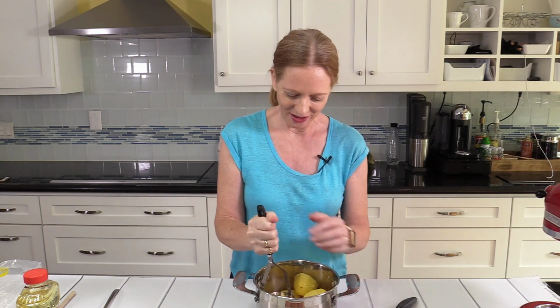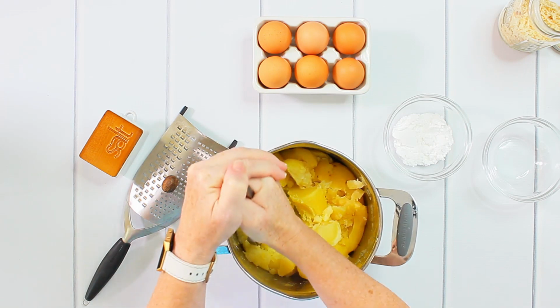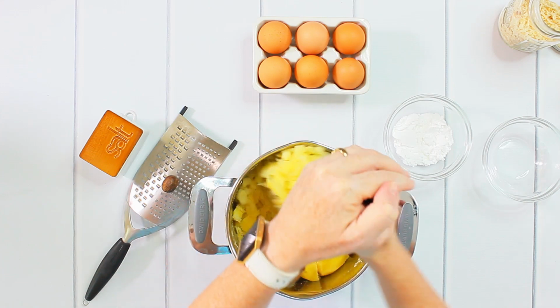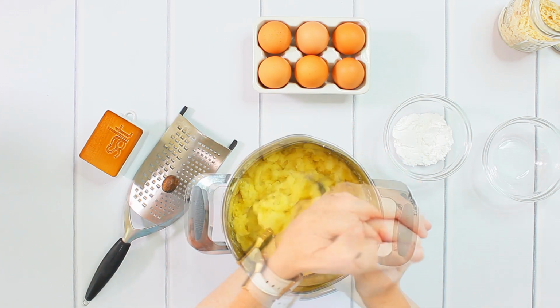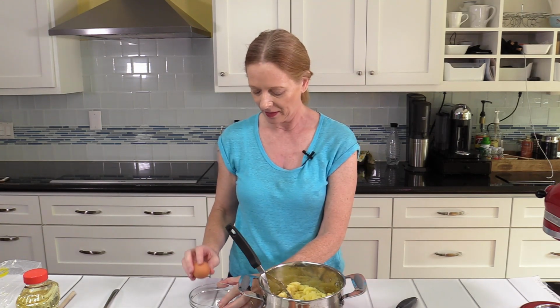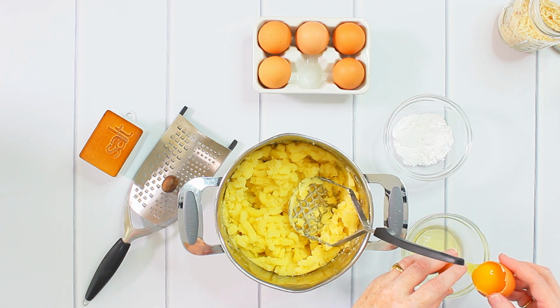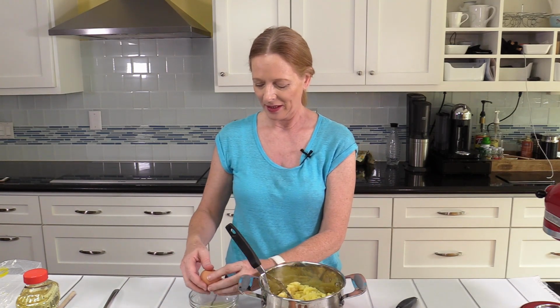Also, you need one of these bags, or you can also use a freezer bag with a large opening on the end. So first I want to mash the potatoes, and you can have a potato ricer to do this, or do it with a tool like this one here. Okay. And now I will use the egg yolks of 3 of these eggs. And I'll make some macaroons with the egg whites, or meringue.